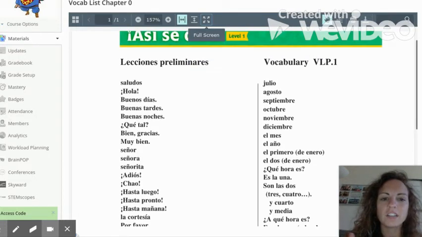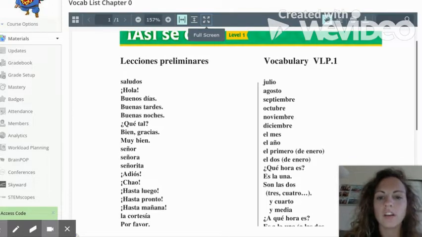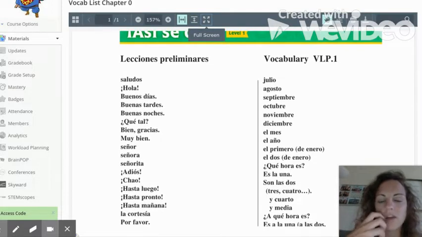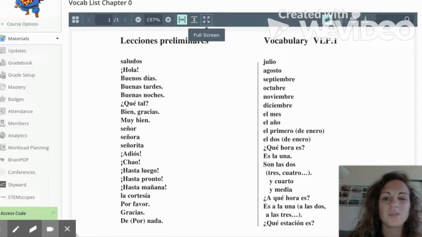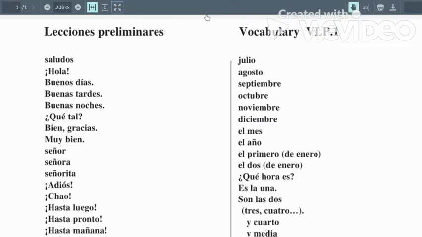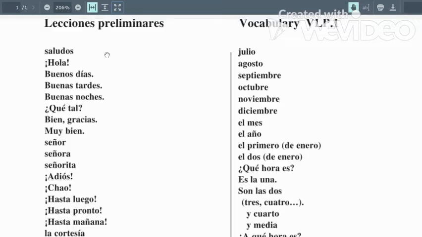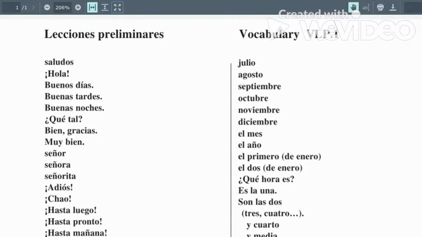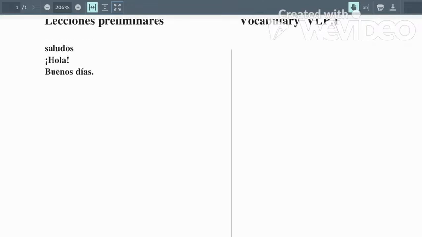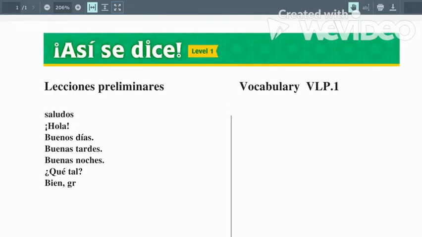Basically, what I said is this is chapter 0 is what I call it. It's the preliminary chapter, and I'm going to speak the words for you. These are all the words that you have to write down in class today. If you don't get it done in class today, then you're going to have to write it down for homework. You're going to have to turn this in.